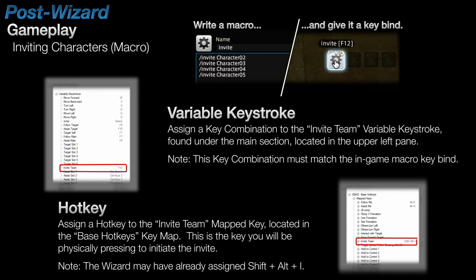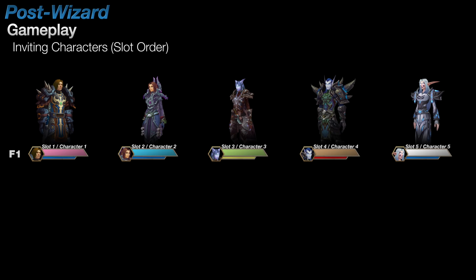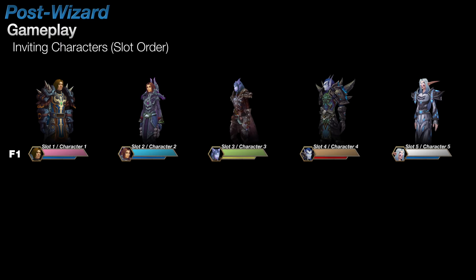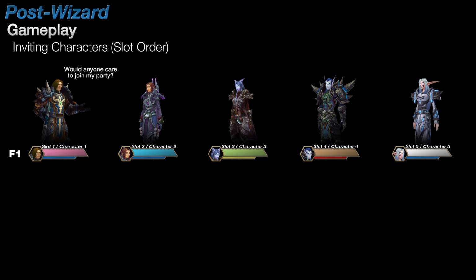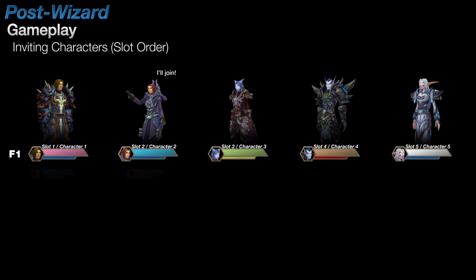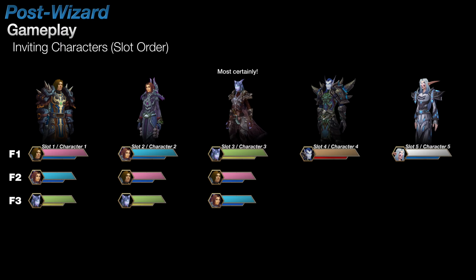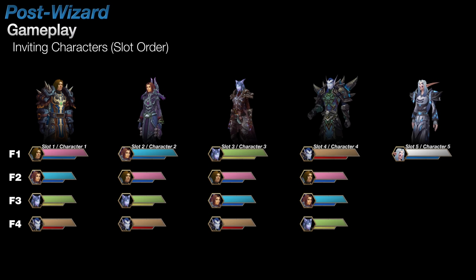Now, if you chose the target slot method for follow and assist, that's method 2, then you will need to create your party in accordance with the order of the slots within your character set, which is generally referred to as inviting in slot order. This means that you would want to send out any invites from the character that resides in slot 1 of your character set, and then accept those invites in the remaining order. So after sending out the invites from slot 1, accept on the character in slot 2, then accept on the character in slot 3, and so on for the remainder of your party.